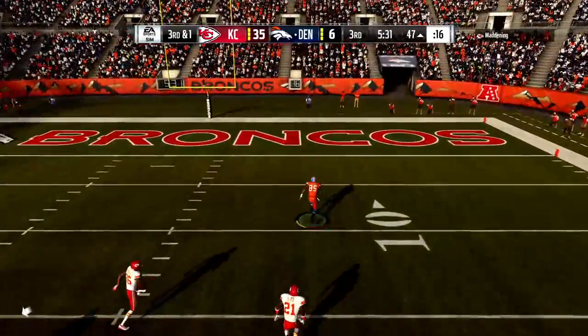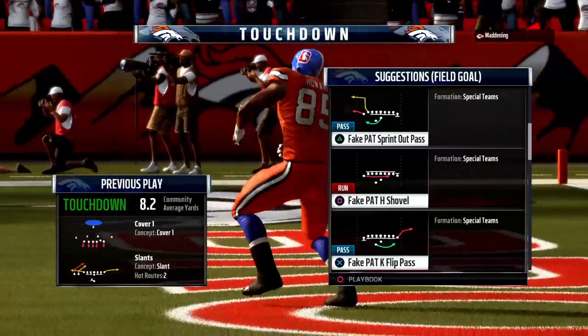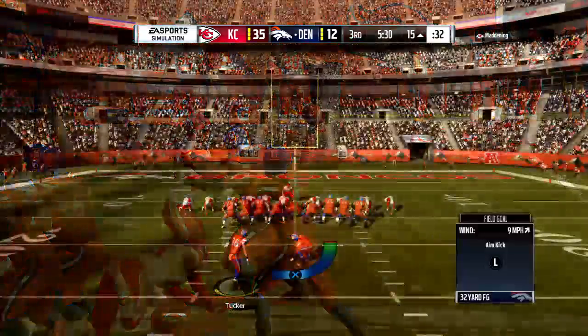To throw is Mariota. And he's got a man. It's the tight end Howard, complete. And all the way home for a Broncos score. O.J. Howard, his second touchdown on the season. And the Broncos get a bit closer.